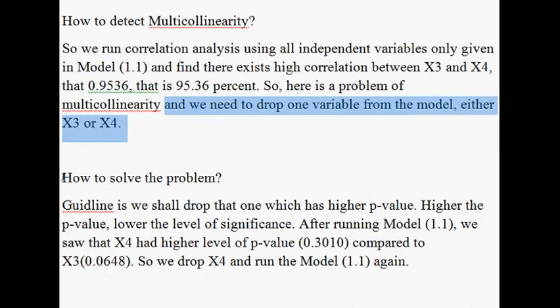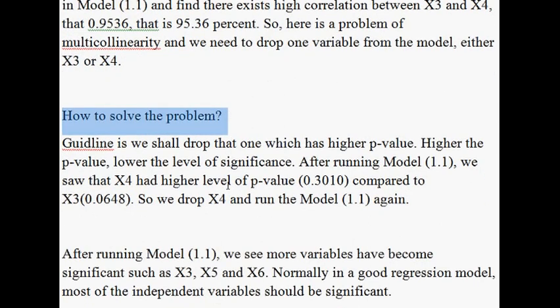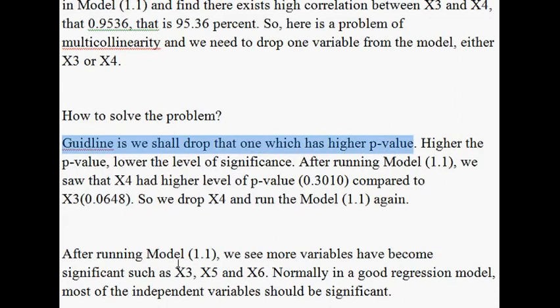How to solve the problem? That is the second issue. The guideline is we shall drop the variable which has the higher p-value out of x3 and x4, because x3 and x4 are the target variables right now, having the highest correlation coefficient.